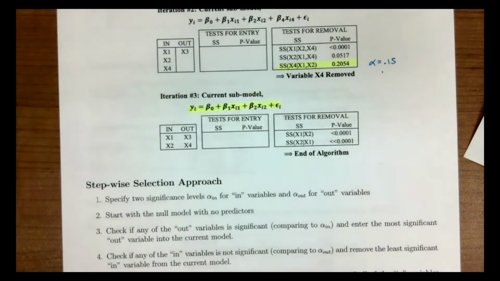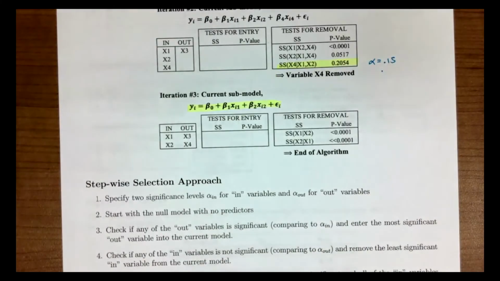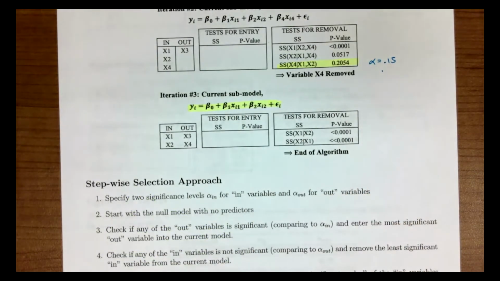So hopefully you guys have already noticed that our final model produced by our forward, which was this one, and our final model produced by our backward, which is this one, don't match. In this case, maybe differing by one variable might not be that big of a deal, but in models, as we start getting more and more predictors, if our models were to differ by a lot, then we would probably have this thing called multicollinearity. And we'll talk about that in lesson 17, but just as a hint and a foreshadow.